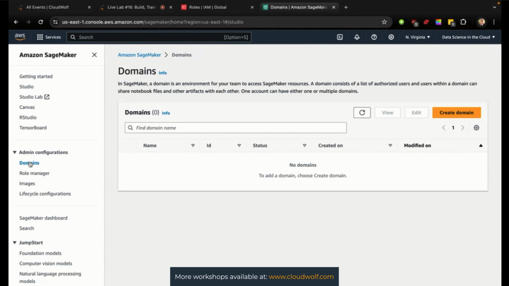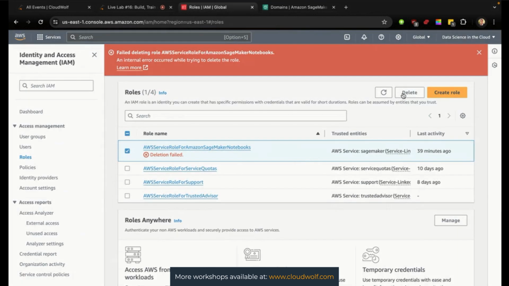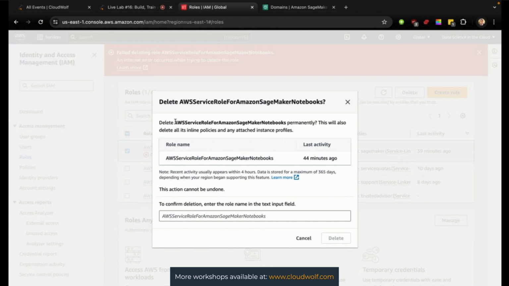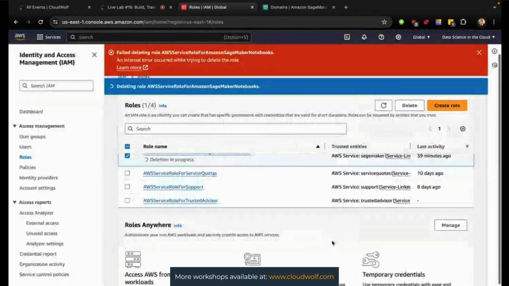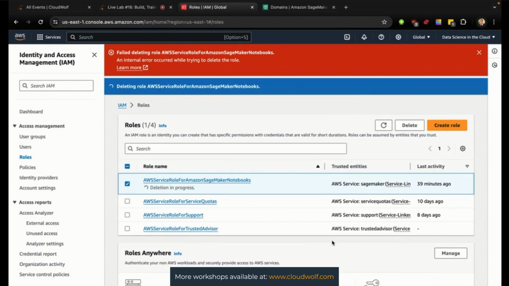Congratulations for having completed it up to the end. I was super glad to give this new lab to you. Now you know how to build and train and tune a model in every AWS resource. So congratulations for that. I'm just going to try again to delete that role. If we see it's going to work, I'm just going to enter this, paste it here, delete. Let's see if it works this time so that we can do a full cleanup.